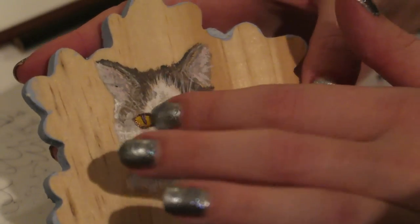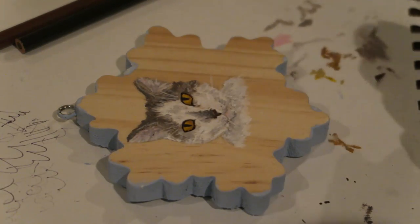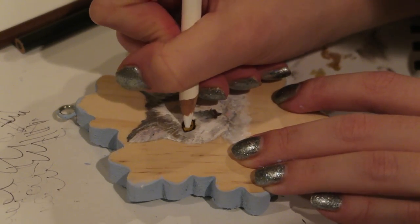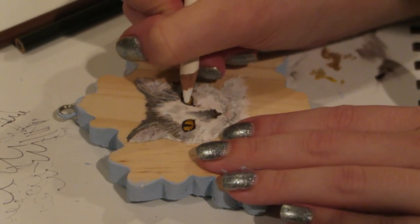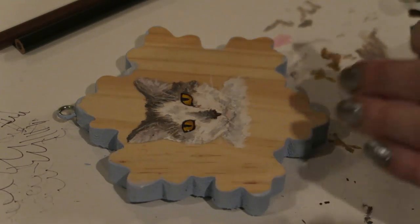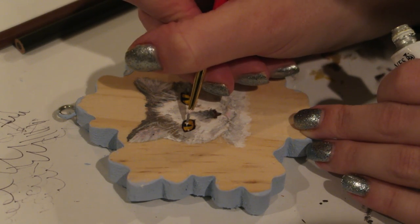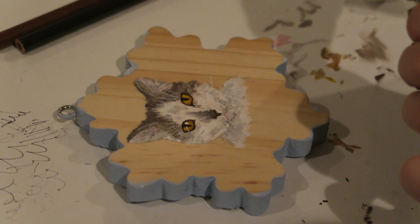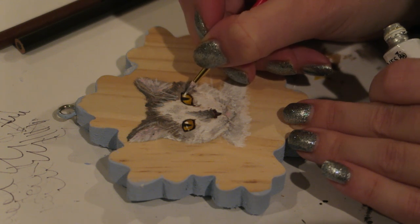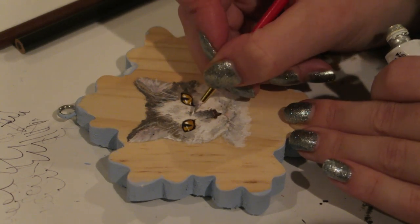Next up, I will be adding a little bit of white to his eyes, and then I will cut out the wrapping paper. I'm not sure if this will be opaque enough. Yeah, not really doing it, unfortunately. Okay, white paint it is. Here we go. Always nice to give some extra shine in the eyes like that. Maybe a little bit towards the inner corners as well.